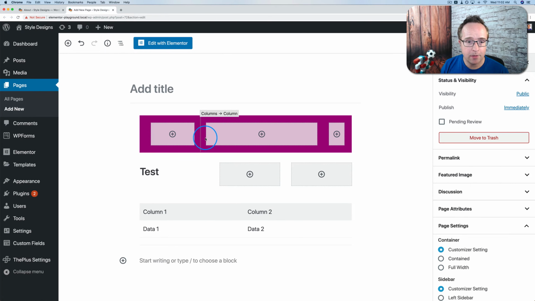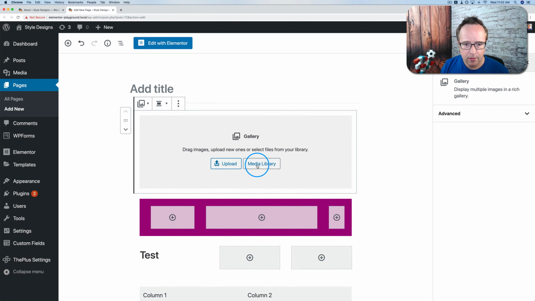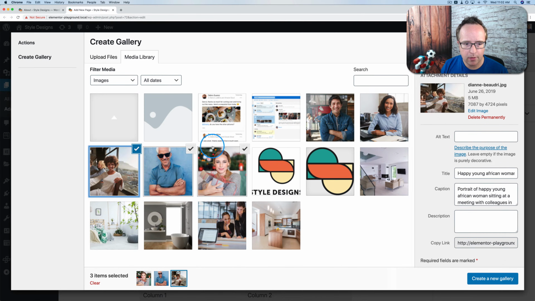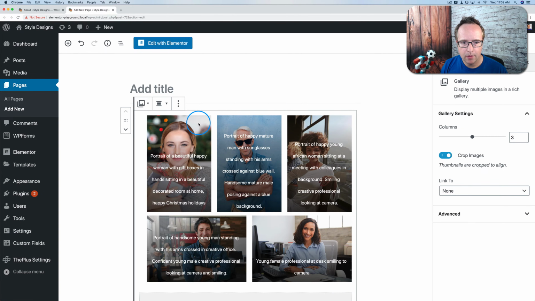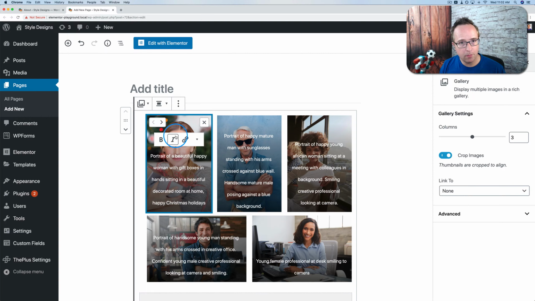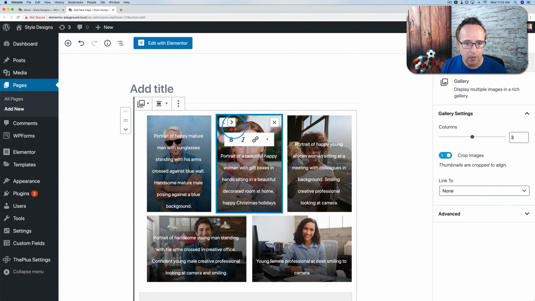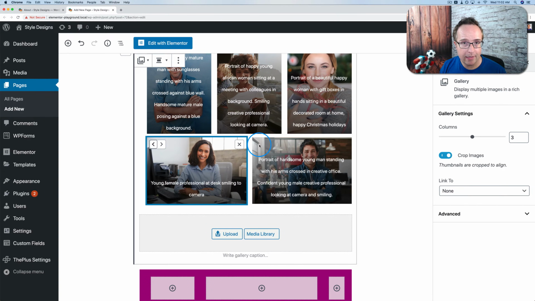We have some enhancements to the gallery block, such as add a gallery. I'm just going to add these people to it. All those guys. Insert. We can now click into any one of these and reposition them by clicking on these arrows. A lot of this stuff is something page builders have been doing for a long, long time, but it's things that Gutenberg is slowly getting better at and enhancing to make our lives with Gutenberg easier, if using Gutenberg is the way you want to go.